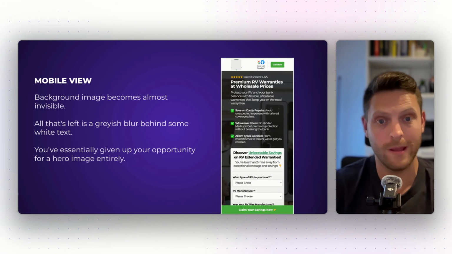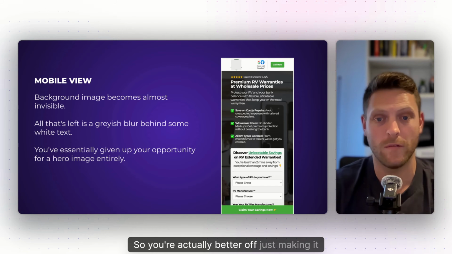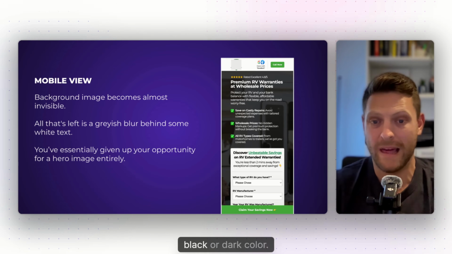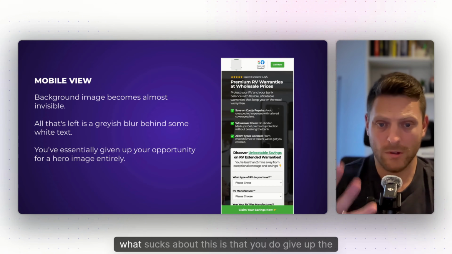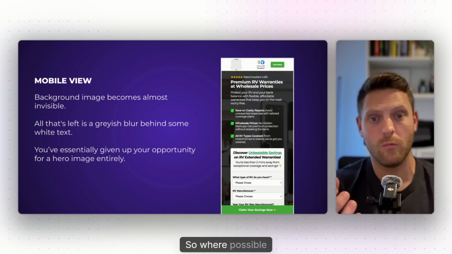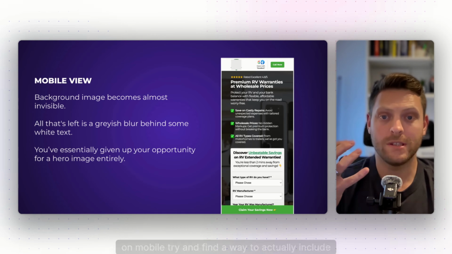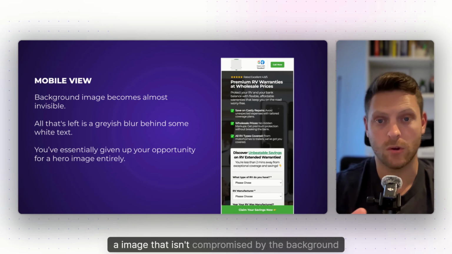I'm sure you'd agree, you can't really tell what's going on with the hero image here. So you're actually better off just making it completely black or a dark color. And what sucks about this is that you do give up the opportunity to use a hero image. So where possible, always on mobile, try and find a way to include an image that isn't compromised by the background image trap.